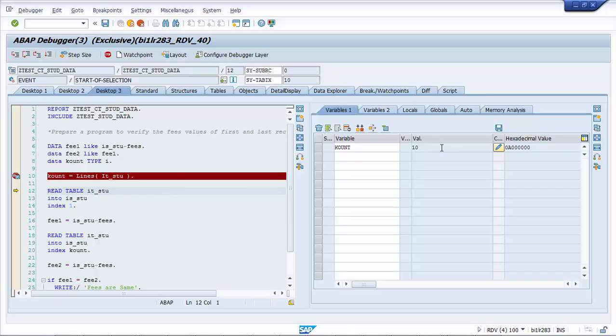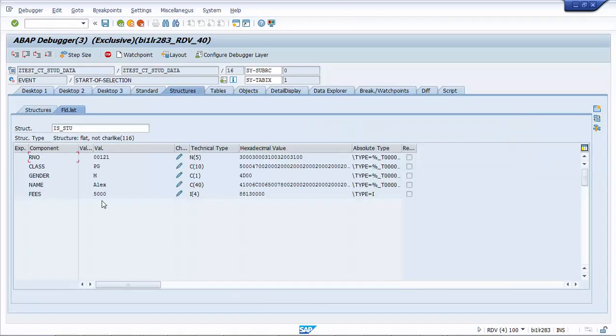In our case, of course, we were aware of the number of records present in our internal table. But what if we are not aware of the number of records? This is very helpful to find the number of records. Let's check what is in the structure variable when the index is 1. Press F5. That is executed. Let's click on this.